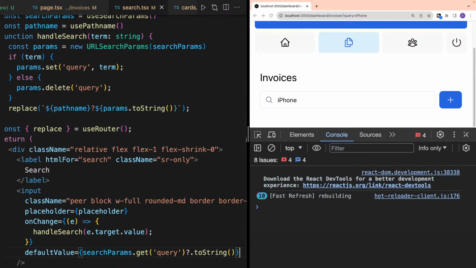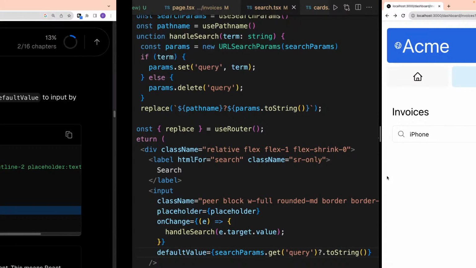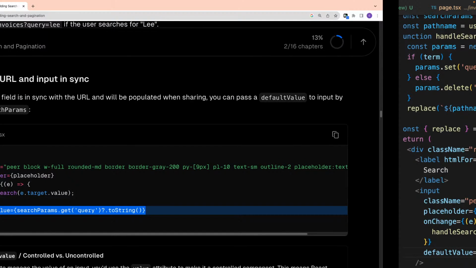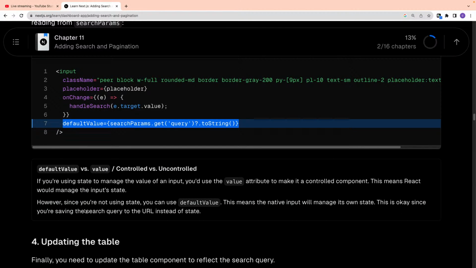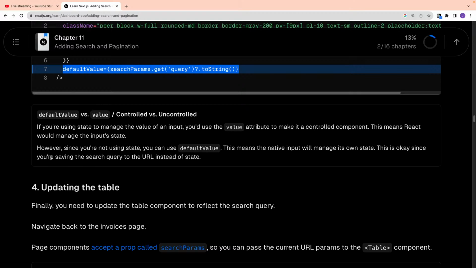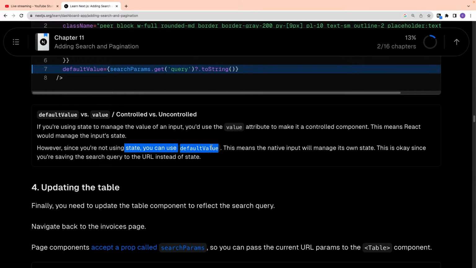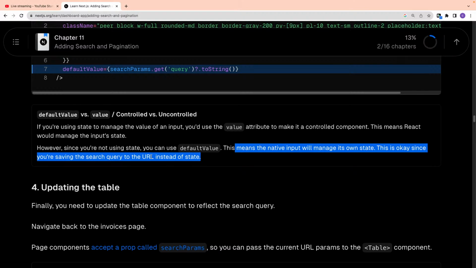We will close this console for now. We're not using state, that's why we'll use defaultValue. That means the native input will manage its own state. This is okay since you are saving the search query in the URL instead of state.